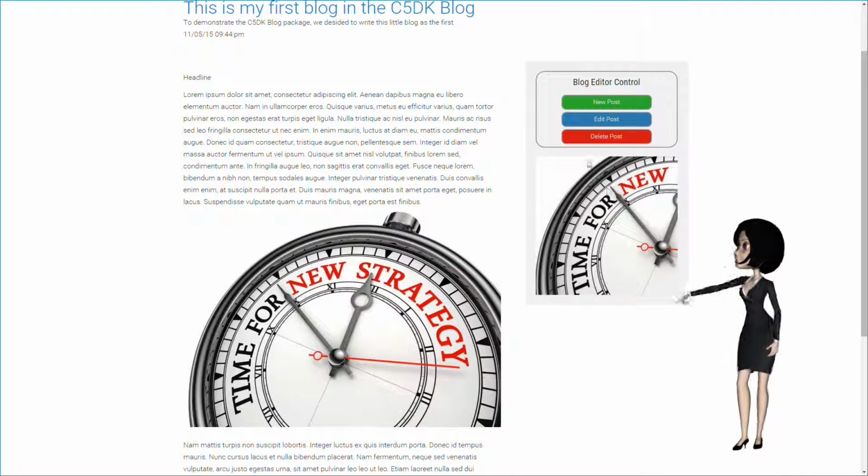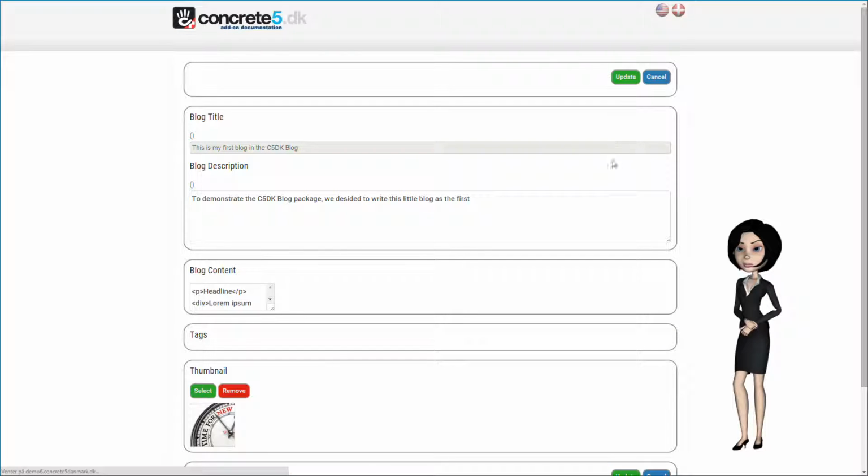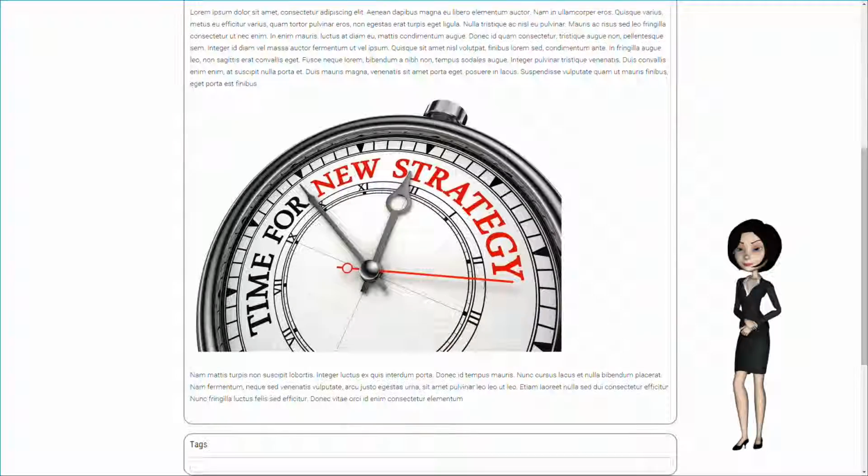And you can see here that the blog button now also gives the possibility to add a new blog, edit this blog page and delete this page. When you click the edit button, we are simply taken back to the blog editor, and you are able to change what you want.